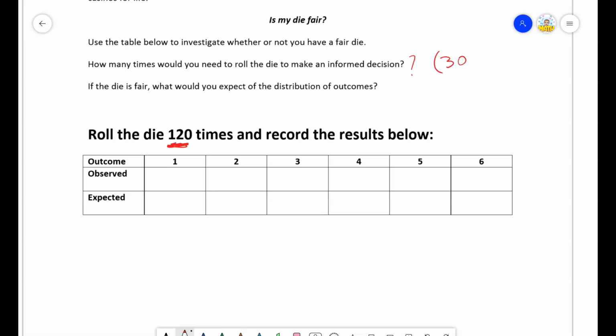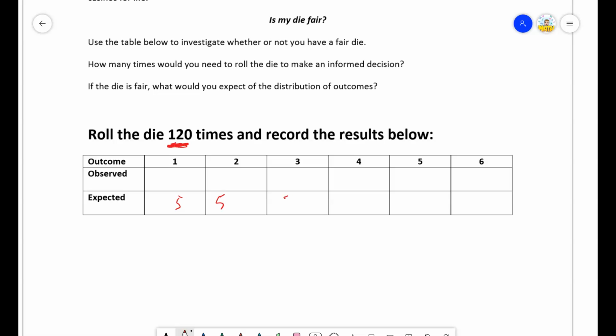Not because of the n equals 30 rule that we've had in the past, but for chi-squared, what we need is the expected counts. These numbers down here always have to be greater than or equal to 5. So it's a pretty easy rule. We need these to all be greater than or equal to 5. So really the minimum number of times we need to roll this would be 30. If I rolled the die 30 times, then I'd expect 5 of each of these.